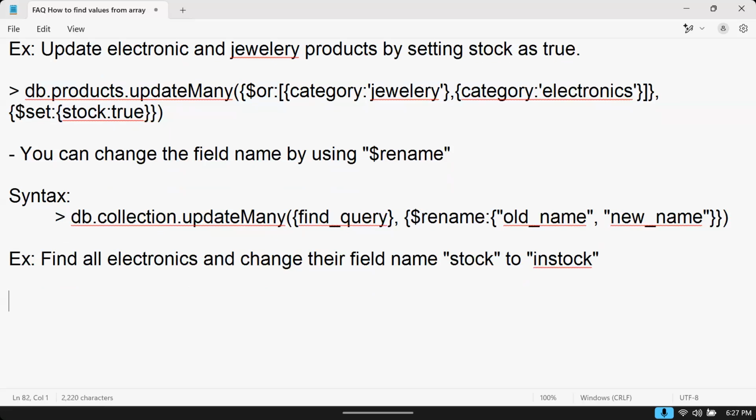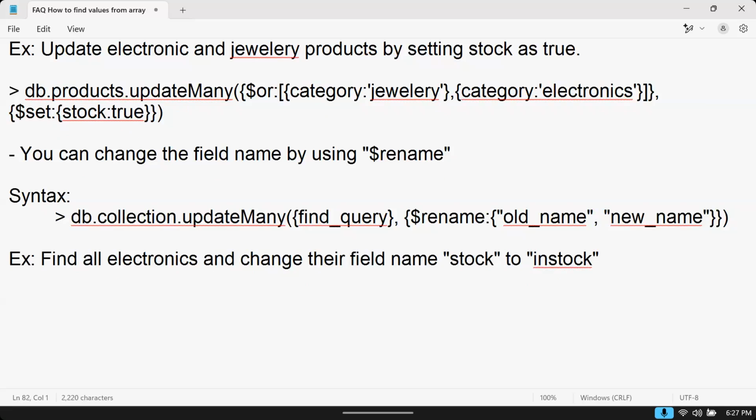Suppose that field name stock must be changed to in stock. How do you change? Find all electronics and change their field name stock to in stock.